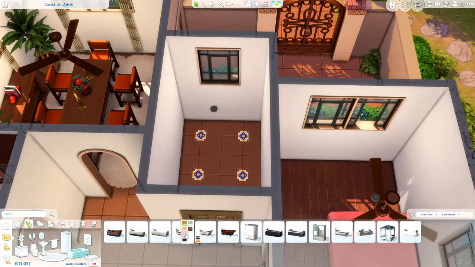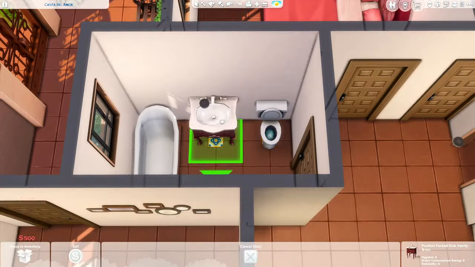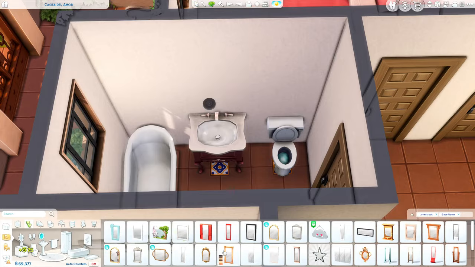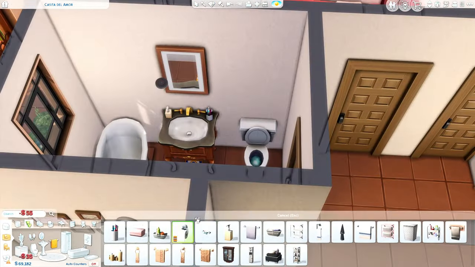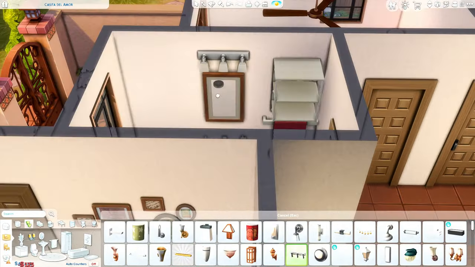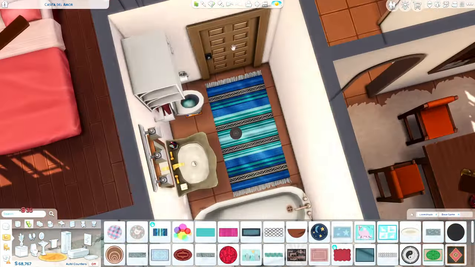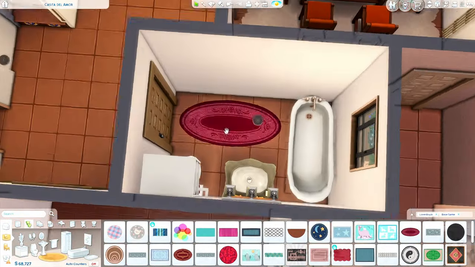I also, by the way, I don't think I mentioned, I put a little porch area outside of the front door. And the front door is actually on the side of the house, so you can't even see the front door from facing directly in front of the house. You kind of have to be at an angle to see it. And I thought that was really fun.